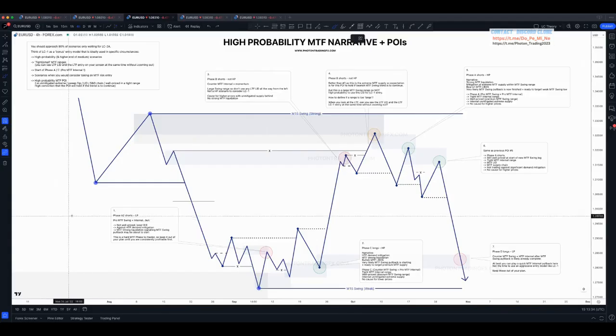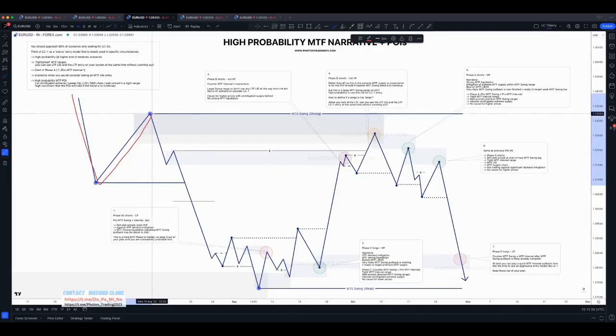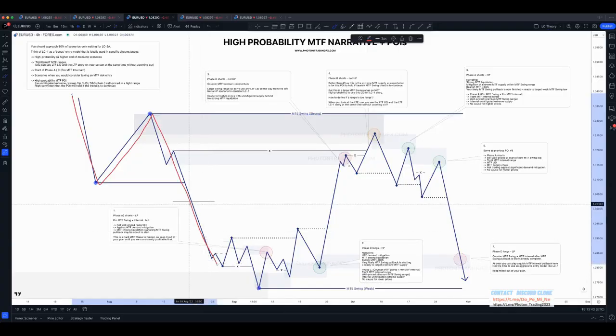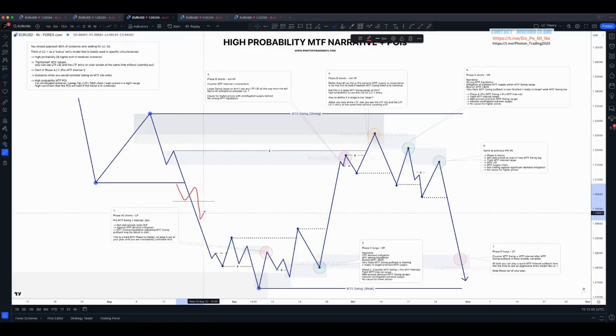So let's go through the phases in a little bit more detail. So your medium time frame swing structure is bearish, right? This is like a medium time frame swing pullback, and then we get that medium time frame BOS to the downside. Now, as we know, when the internal structure is still bearish after that bearish BOS, if we were looking for shorts within here, we classify these as phase A2, right?